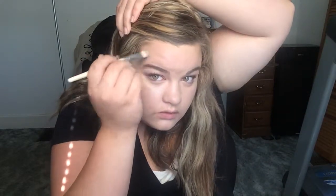And you can see it compared side to side. Already looks more sculpted, and this side has nothing going on. So I'll continue. Normally I do this side and this side, but I'm going to do this side of my face and then this side so you can really see what all this is doing. So I'm going to take this up here right on the edge of my temple.